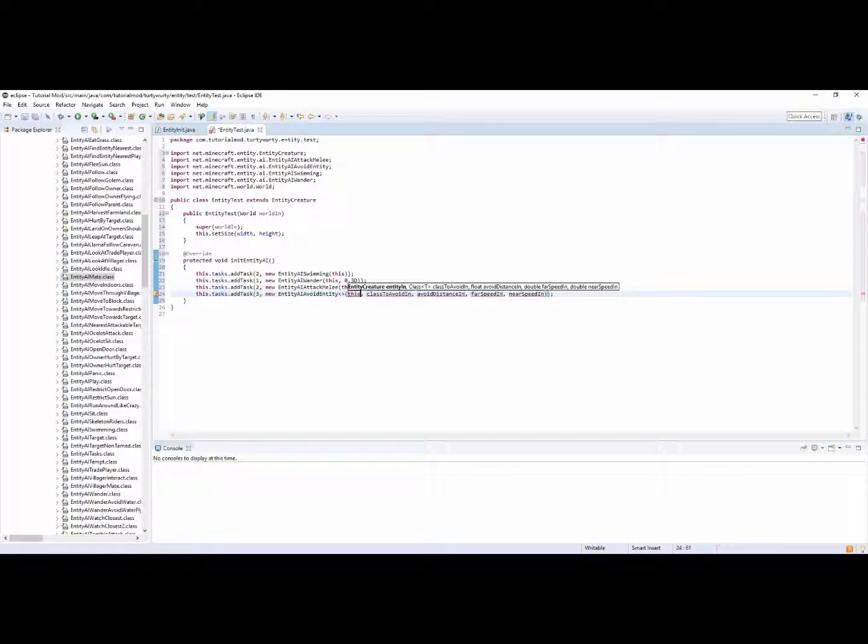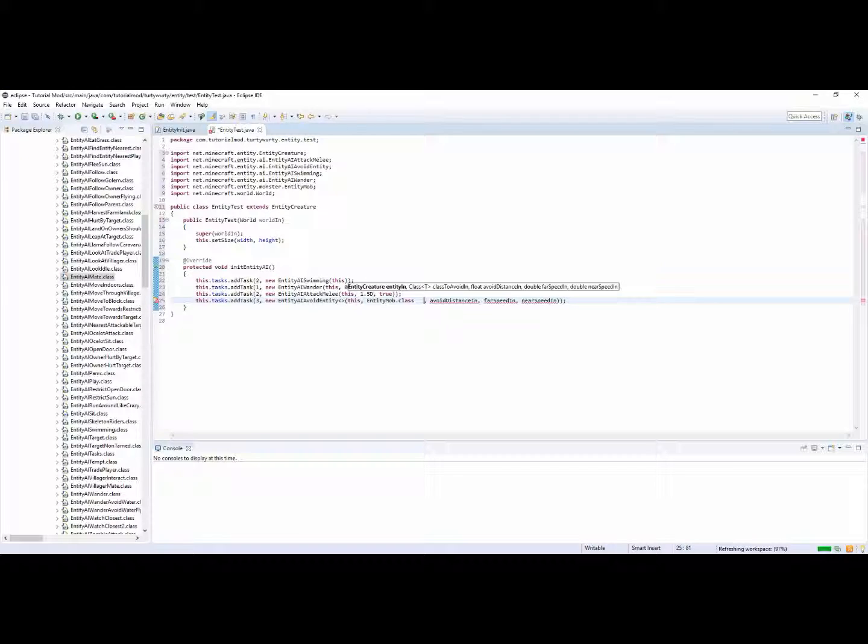And for entity in, this class to avoid, EntityMob.class. Avoid distance. I'm going to set this as 4.0f, so that's quite far. And the speed, so 2.2D, and the near speed, 2.2D.